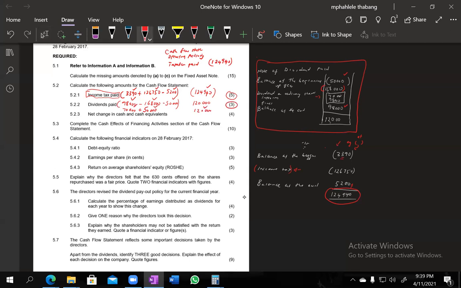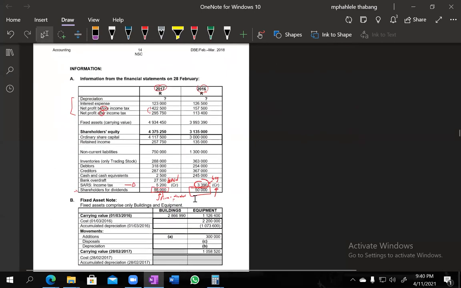It's the simplest way, if you don't want confusion. It will help you guys, especially if final dividend calculation is difficult. In this case, you can calculate dividend paid without using final dividend. You just take interim dividend of 70,000. You add it with shareholders for dividend of last year. How much is the shareholders for dividend of last year? Here it is 50,000.